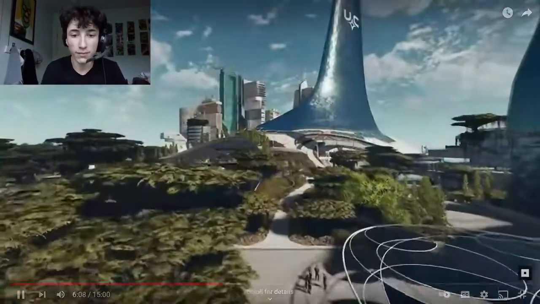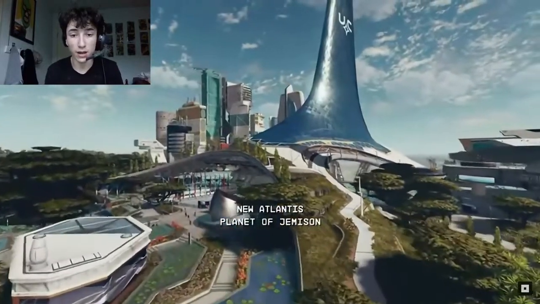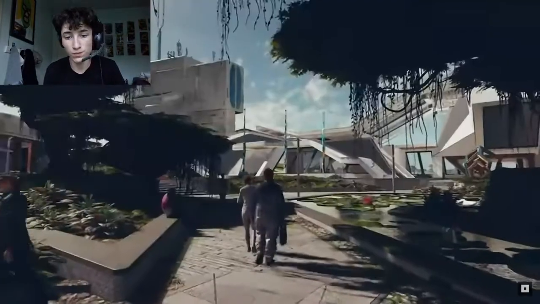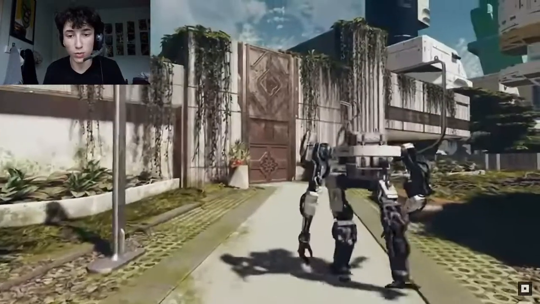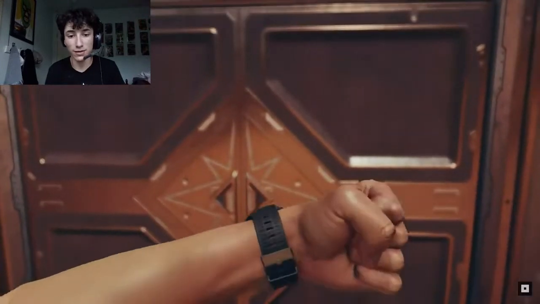This is the next clip. So this is New Atlantis. They announced this in screenshots on their Instagram. It seems to be pretty well populated, so you can tell that this game's gonna support a lot of active NPCs in one area.